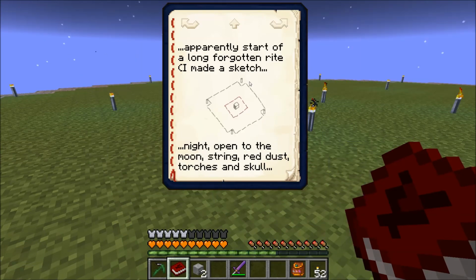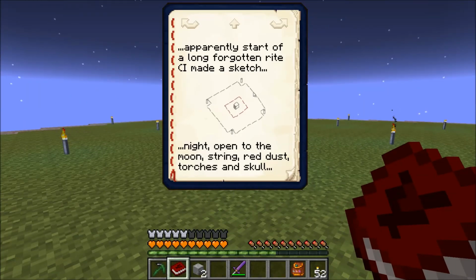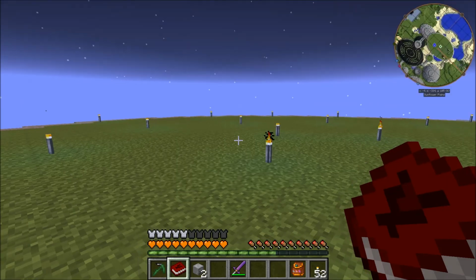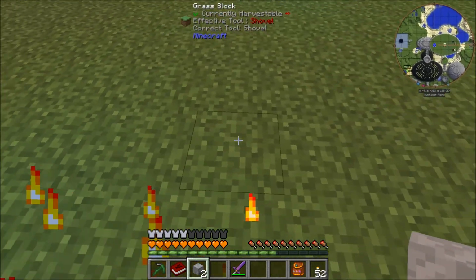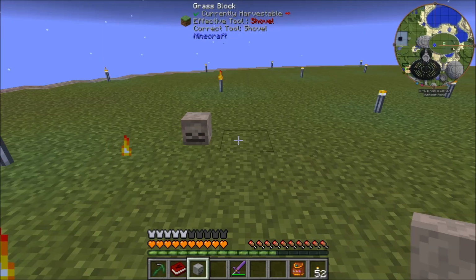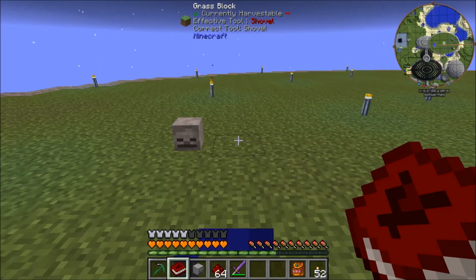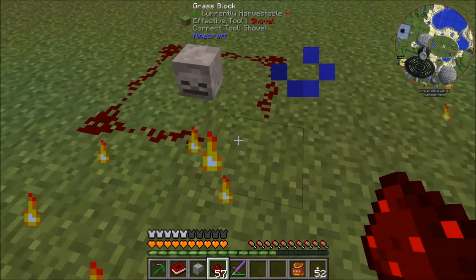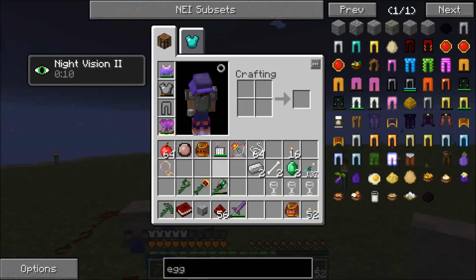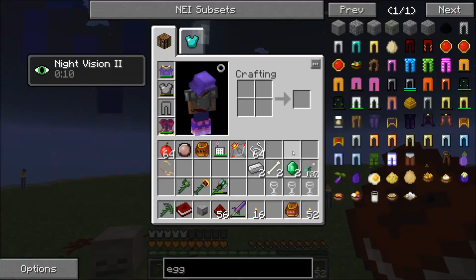So this is what we're going to build here. We're going to start out with, by the looks of it, a 7x7 area, and we're going to do it way over here. So we'll put our skull down, and according to this, we need a 3x3 of redstone around it, which is easy enough to do. Okay, redstone, and that's a skull, that's not a book. And now at the edge of the 7x7, we need normal torches, and well, I'm guessing they're normal torches.